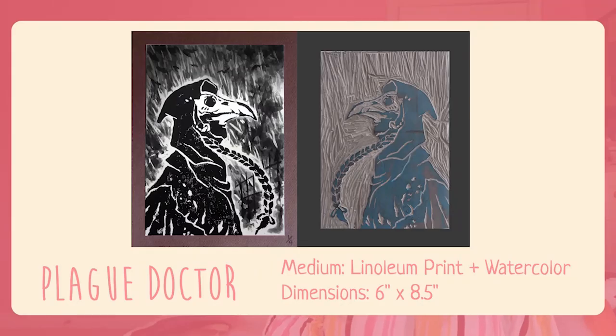I wanted to throw in something random that I'd never done before, so I did a linoleum print. I don't have the printout anymore, I only have the little carved block. All these strokes actually really hurt my hand, but it's pretty nice for the first time. I did a plague doctor because it's my aesthetic — I just like how creepy looking this guy is.